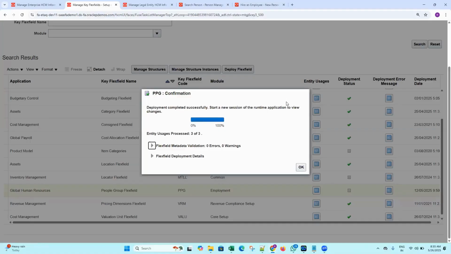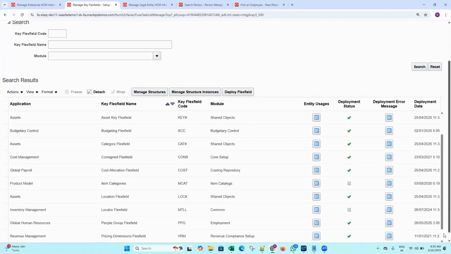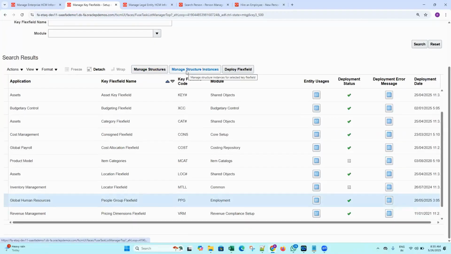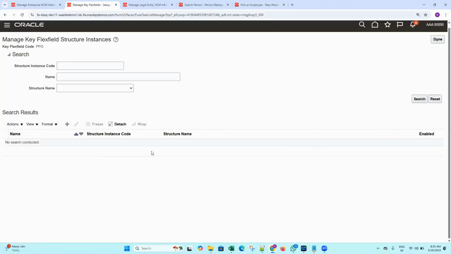So once multiplied, whatever we created is available. Just click on OK. Now come here, choose people group and come to manage structure instances.